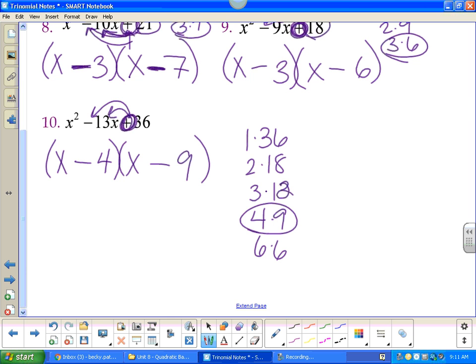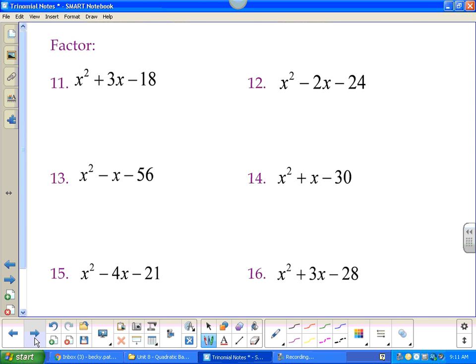Okay, so now we're going to change that second sign. Let's look at this group. For this group, I still have 3 terms. I still have an x squared in the front. But if you look, that second sign is now a minus. So let's talk about how that's going to change things. When I put my 2 parentheses down here, I'm still going to go x and x. I now want the factors of 18 that subtract to give me a 3. Subtract because of this second sign.